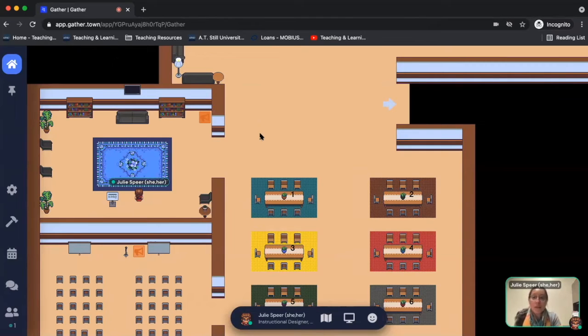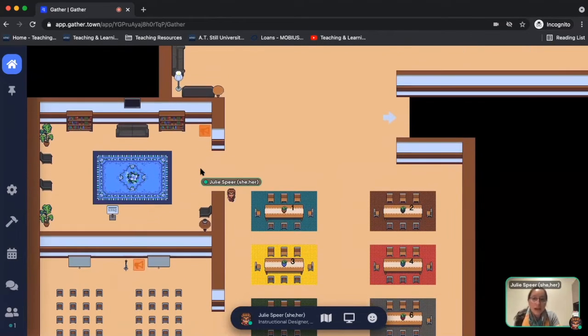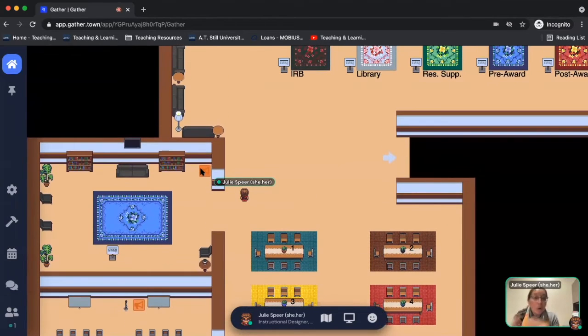So now I just want to give a really brief tour for people joining the event. When you enter the GatherTown space, you will spawn or appear in this lobby area. So we will gather there for the first couple minutes and do a brief tutorial and welcome everyone to the event. And then we will open the room up for a couple minutes of networking and practicing how to move around and how to interact with items.